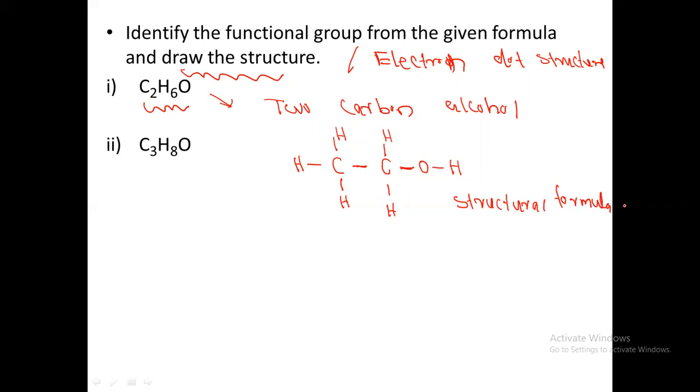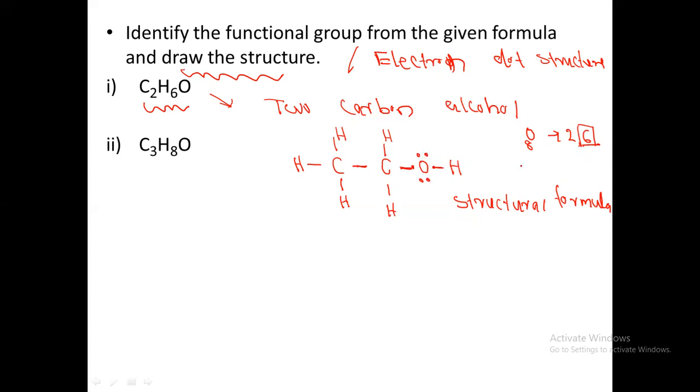Suppose you are asked to draw the electron structure, the first thing you should remember, don't forget this, is that the atomic number of oxygen is 8. The electronic configuration is 2, 6. It has 6 valence electrons. Out of the 6 valence electrons, it needs to make it 8, so it goes for sharing with 2 other atoms. So oxygen always forms 2 bonds to complete the octet. But out of the 6 electrons, only 2 electrons are going for sharing. So the remaining 4 electrons are there. So there are 2 lone pairs in oxygen. So always remember, there will be 2 lone pairs.